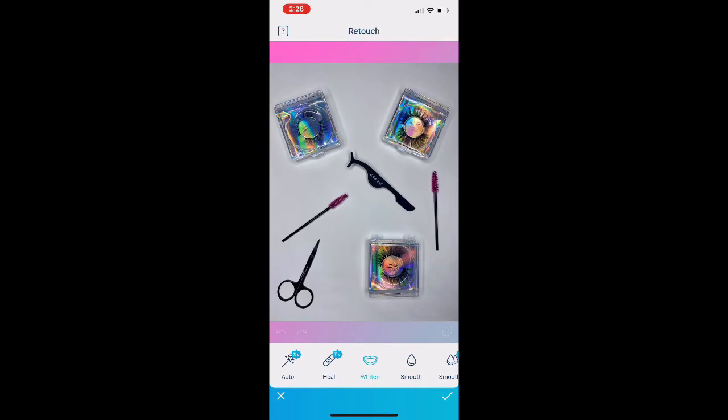Edit my last photo. This is really easy to edit, so all I did was use the whitening feature again, and then it's really easy when it's on a white background to just whiten it up. So I just go along with it and just do that, and then I go back in with the whole backdrop feature, and you'll see all of that.